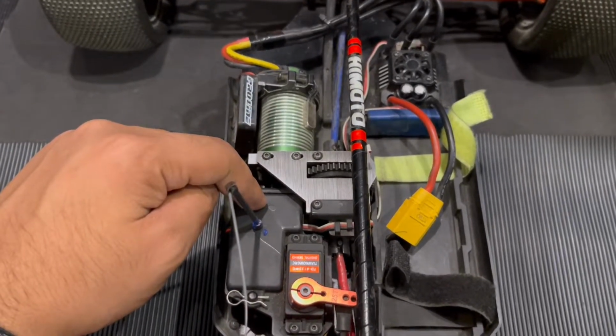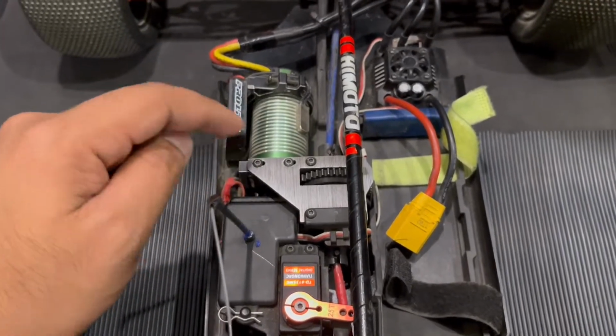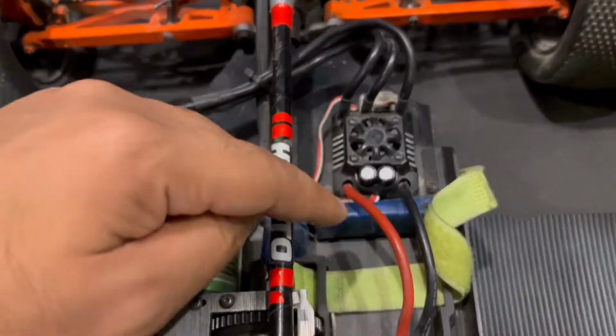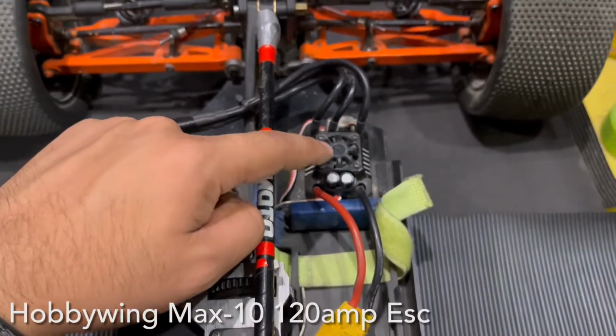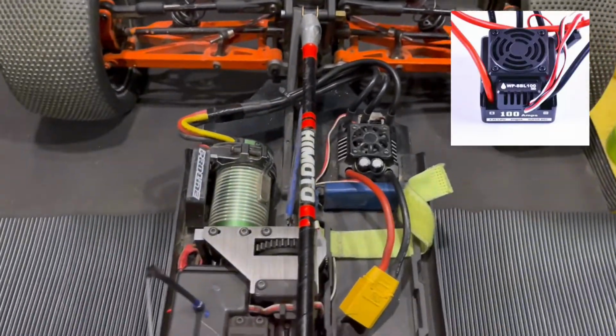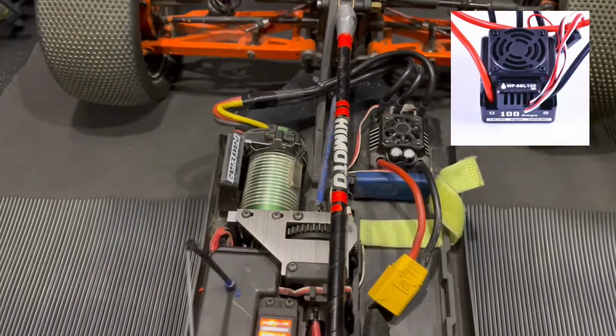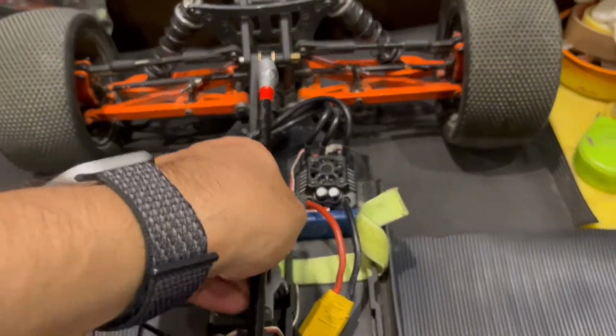This is right now running a 16 teeth pinion, but for the stock you get a 13 teeth pinion with that motor. As for the ESC, this is the 120 amp Hobbywing ESC, but the stock one is a 100 amp WP 8BL ESC that could handle 3S only. I will show you the ESC and motor after this clip, just to give you a comparison.